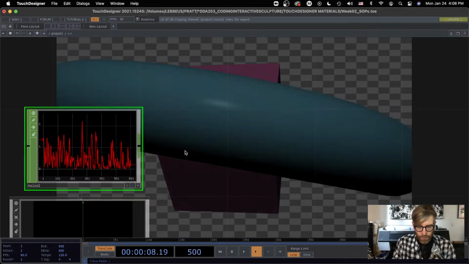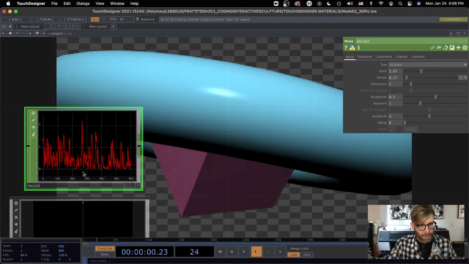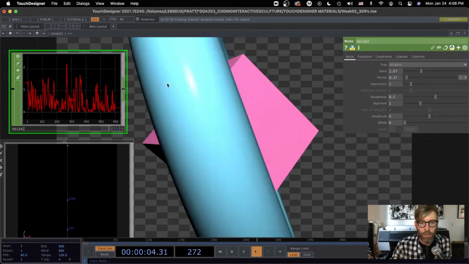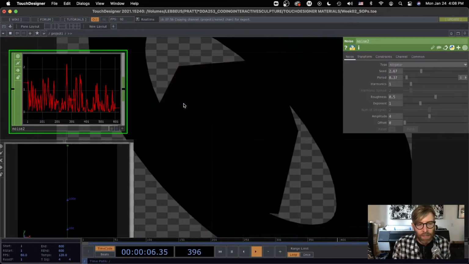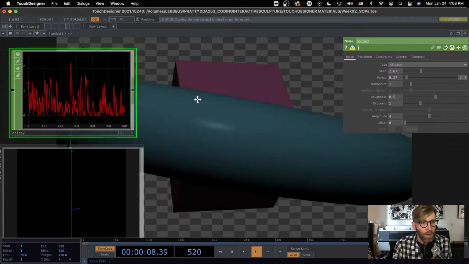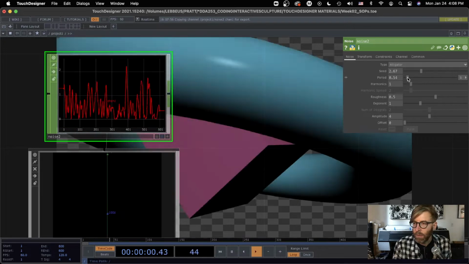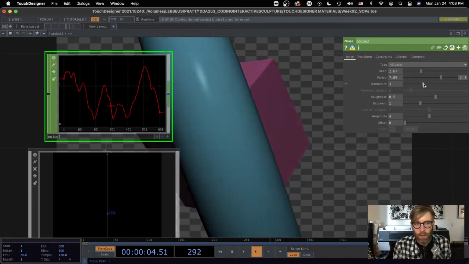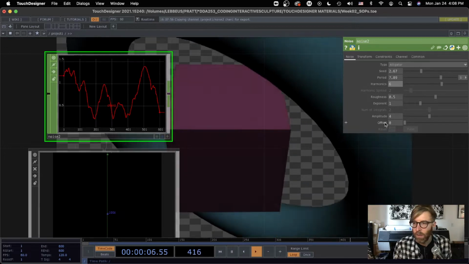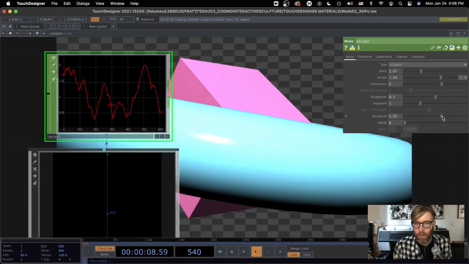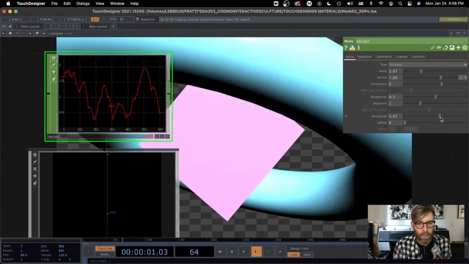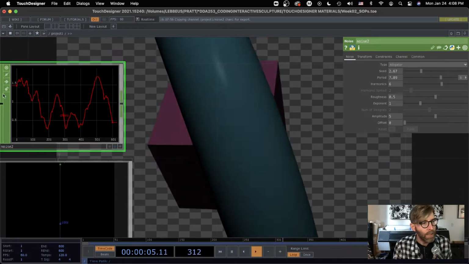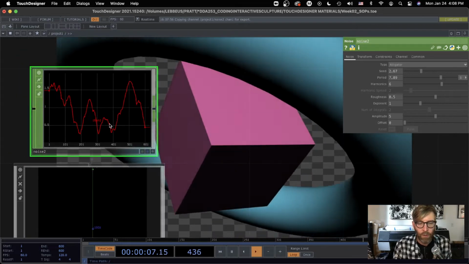And then as you kind of shape this data, like I always talk about, kind of like you're in ceramics class, let's shape it. Let's say this feels a little bit too jittery for me. So let's do like maybe a big period. And then maybe even like a bigger amplitude, something like that. Right? So it has a very different feel to it. So you kind of just shape that data however you want.